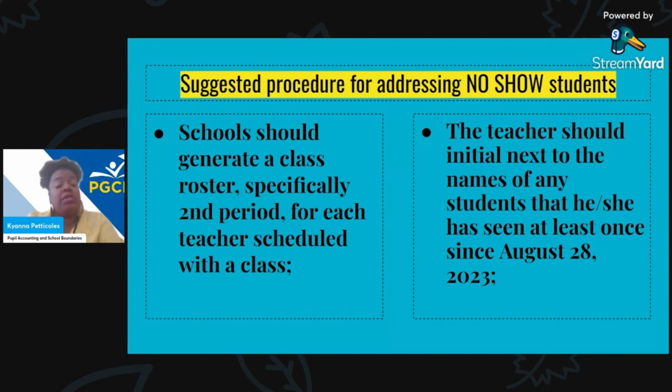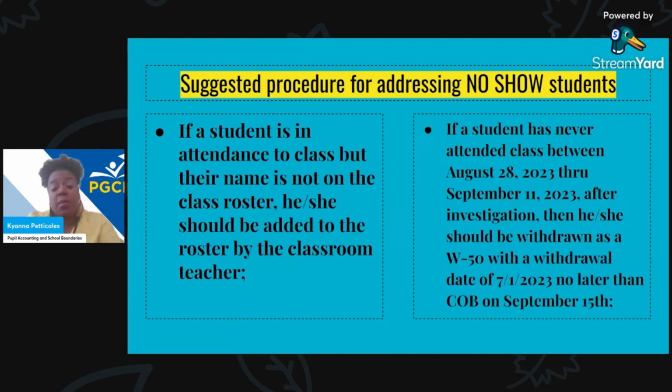You all can be pulling your attendance reports. I know at the high schools you have your attendance secretaries. We also have in Apex our no-show reports. It will provide you a list of students based on certain criteria that are possible no-shows that you all can look into. You can look at students who don't have schedules, but they're showing enrolled in your building. You can also use that information when you go to Apex through your scheduling modules to look at students' hold and conflict reports. So those are just some ways to make sure that that information is being identified.